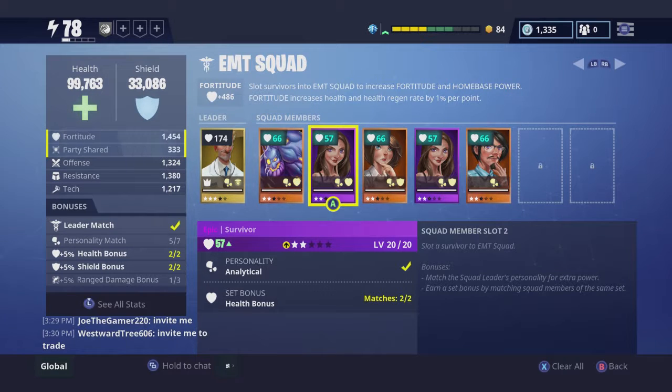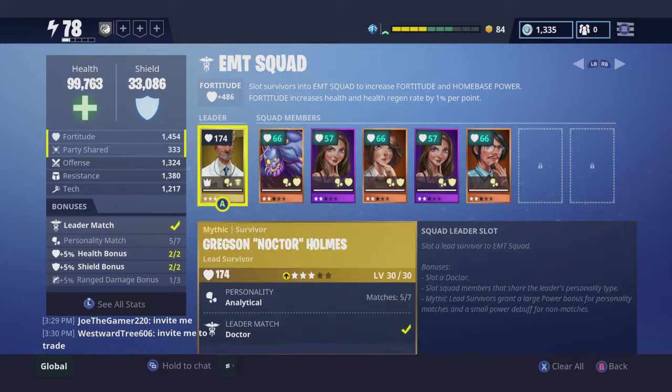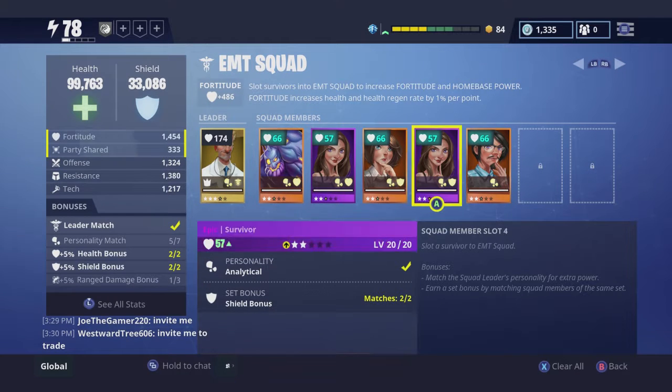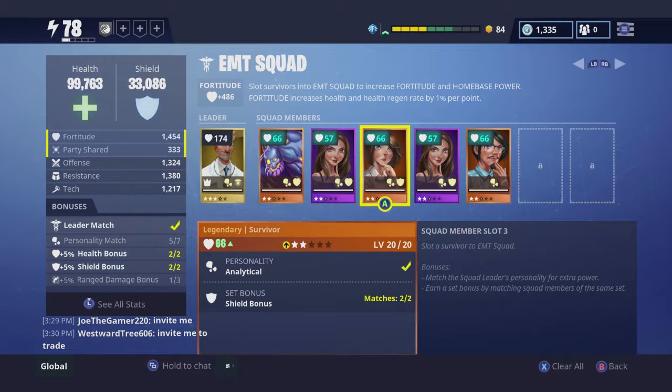Another thing you want to look at later on when you get a chance is the bonuses on the right, the set bonuses, because if you match those, you also get bonus buffs to certain areas. For example, this one's the health bonus. I get plus 5 health, so it increases my health by 5%, which is pretty nice. This one is the shield bonus, so this one increases my shield bonus by 5% when you match them.